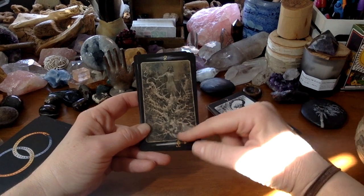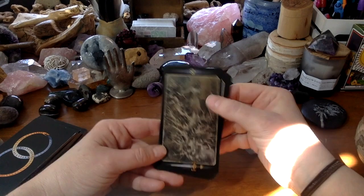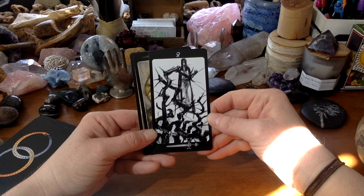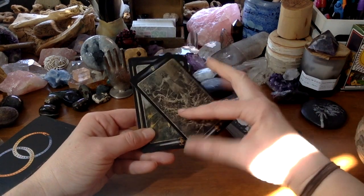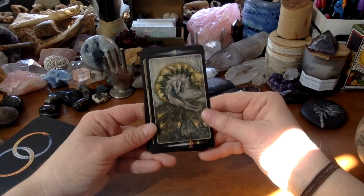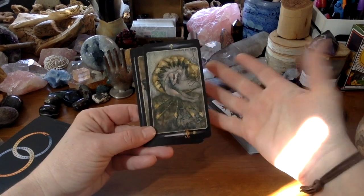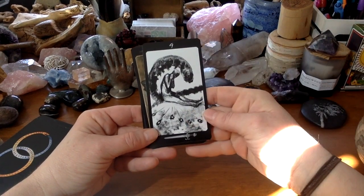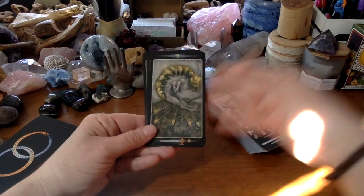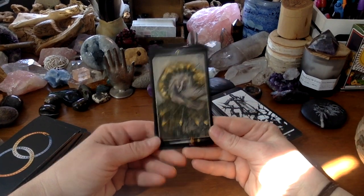She's trapped by something that's more energetic, maybe a mental formation that's being represented in physical space. I would buy that. Not the same picture, but yeah, very close. I'd buy that. Nine, absolutely. That's almost a direct, it's actually brilliant. If we're looking at a purely Rider-Waite-Smith based concept here, that's brilliant.